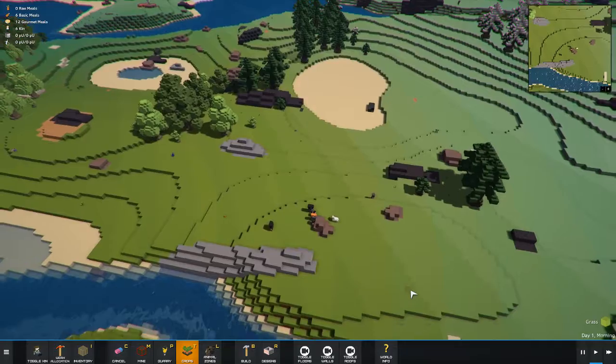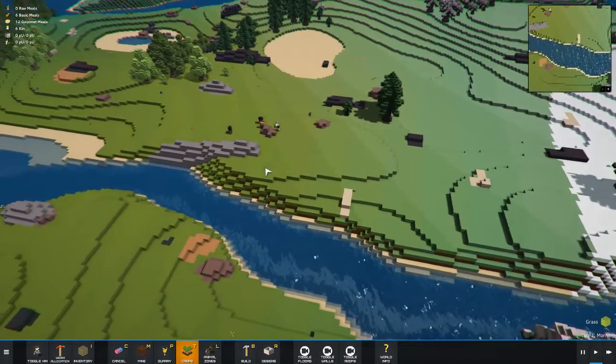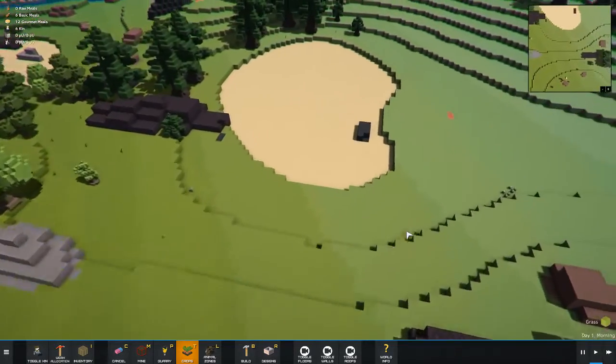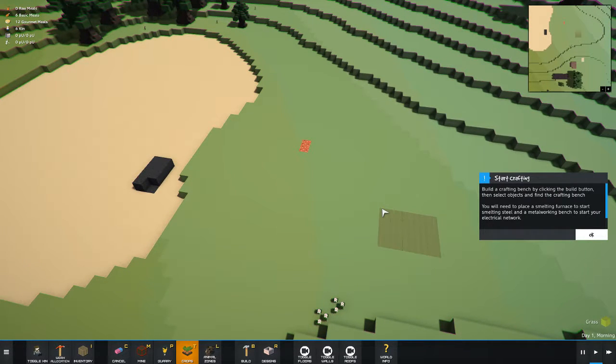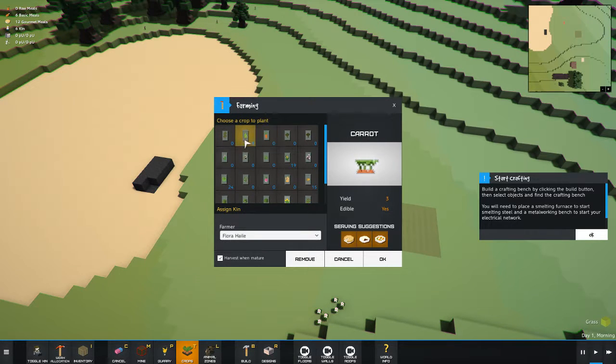So let's have a look at our area. Water, trees, nice big flat bit there. Some stone to mine. This looks like a bit more of a flat zone. I don't quite know how big they expect me to make this. Okay. Go for carrots.